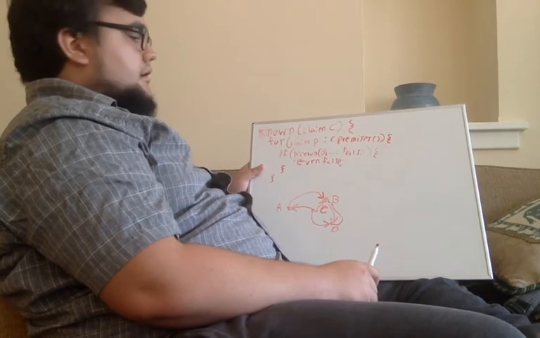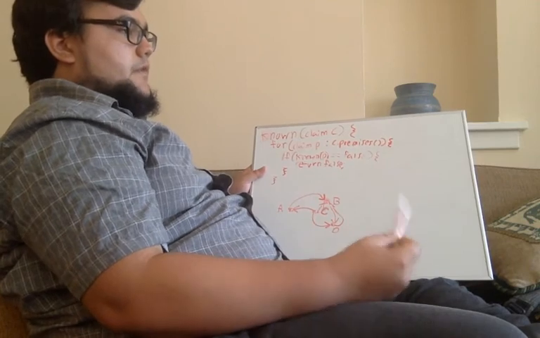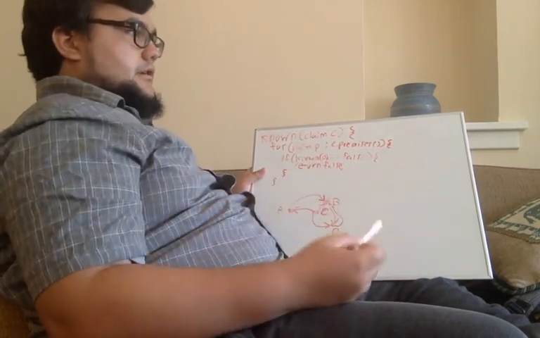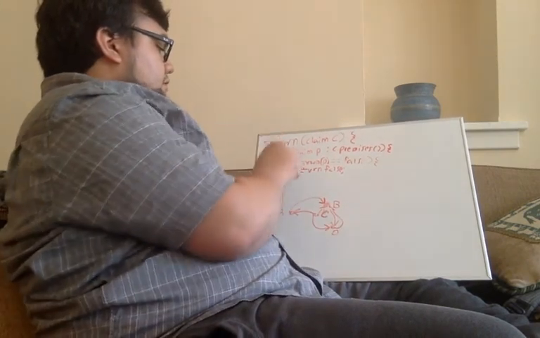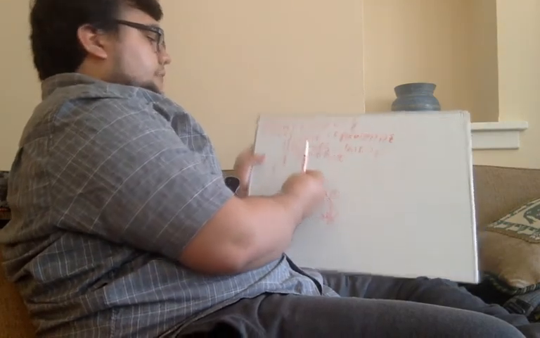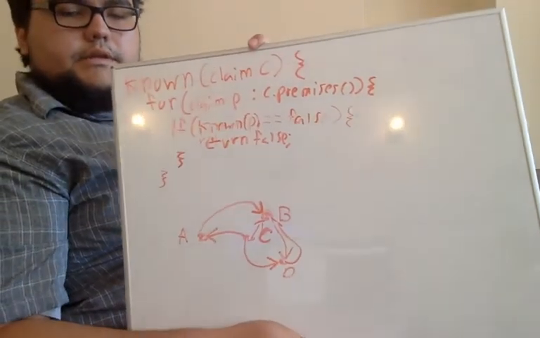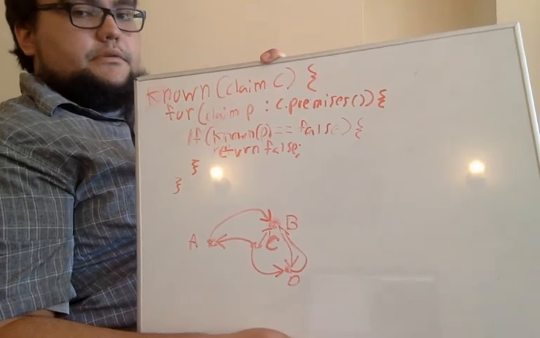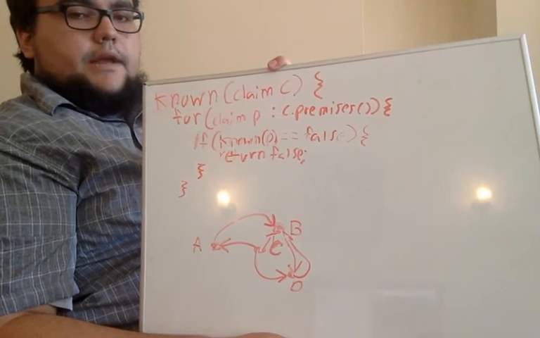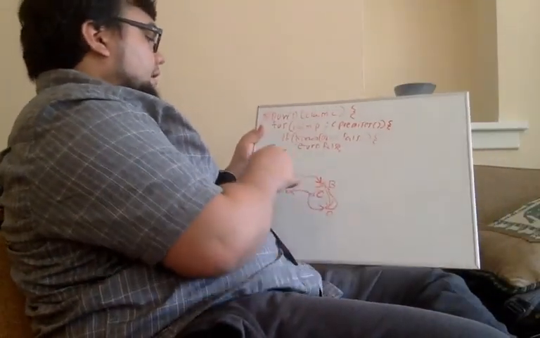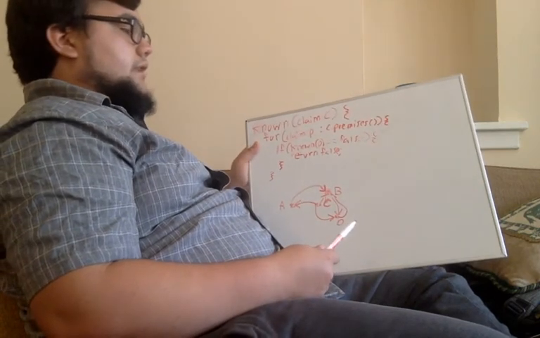But obviously, if it goes into an infinite loop, I'll show why. That just means you have circular logic as your ending point instead of faith. But okay, so it goes through all of them. If it turns out that one of the premises is not known to be true, then this claim that we're looking at now is not known. And then if it goes through all of them, which it never will, without ever saying that it's false.